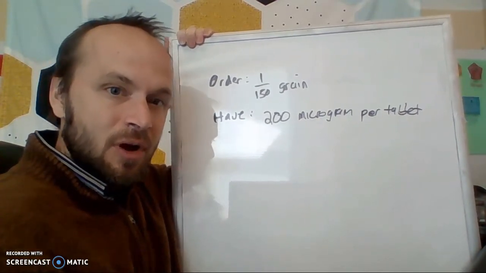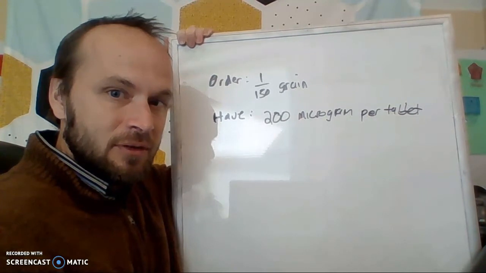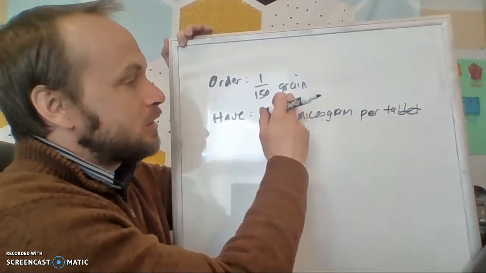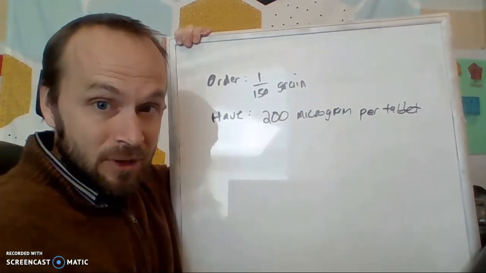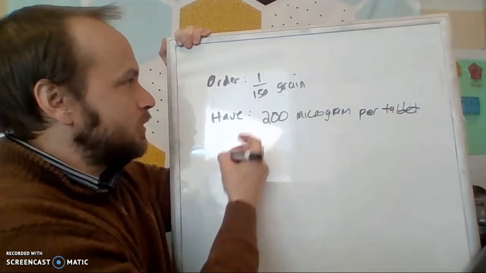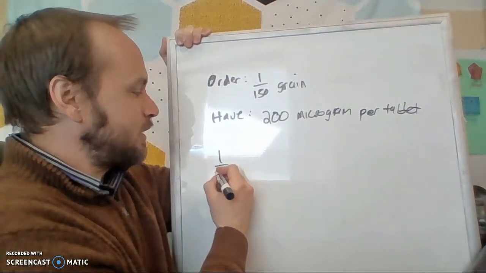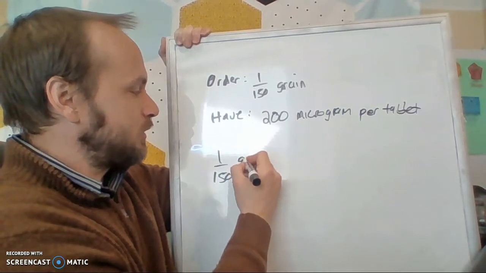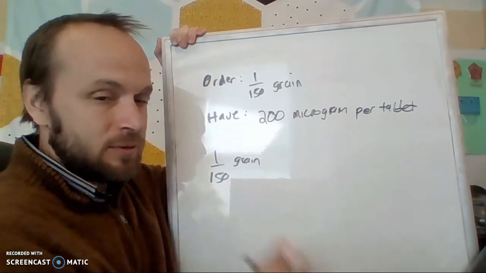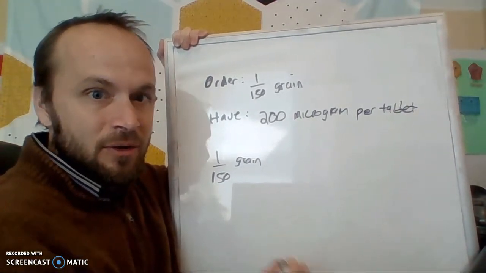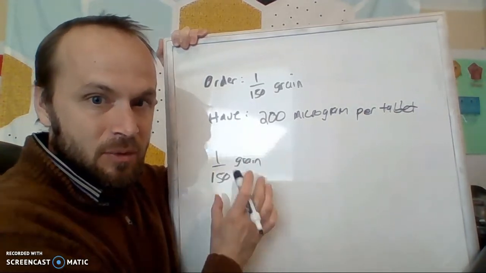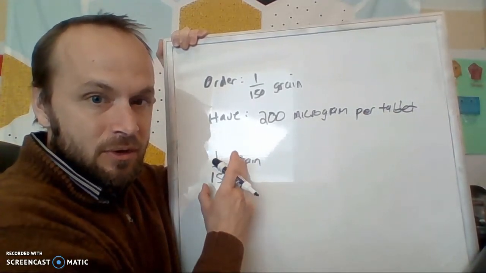Okay, again, the grain problems can kind of be problematic because they're not in the same unit. The doctor might order in grains, and it doesn't come in that unit. So we got to do some unit analysis to make sure they match. Okay, so we write down at first for dimensional analysis what we start with. Now it does matter with fractions here. I put the 1 on top, 150 on the bottom. Now, it's 1/150th. You can think of it as one thing, but for dimensional analysis, I'm going to think of it as the top and the bottom, okay? And the unit is going to go with it on the top.